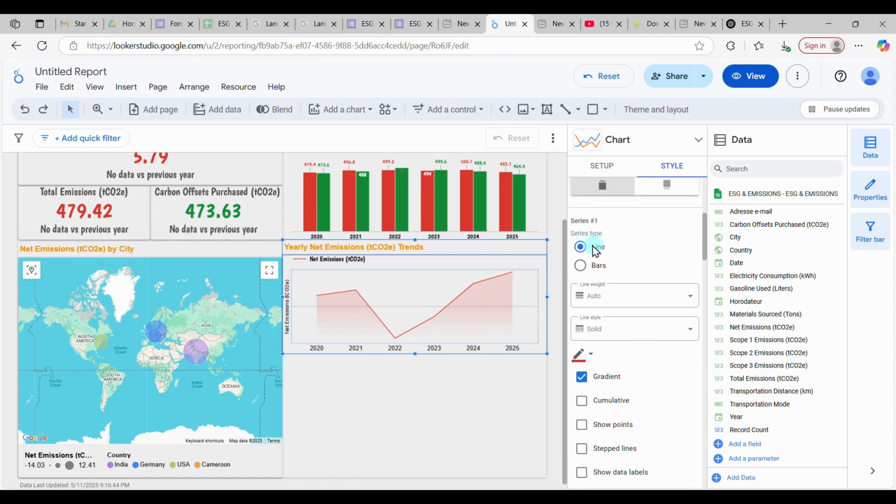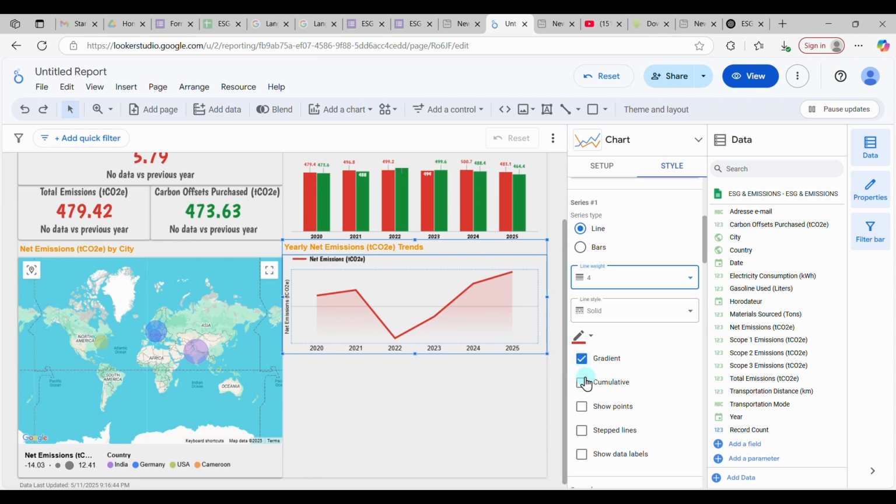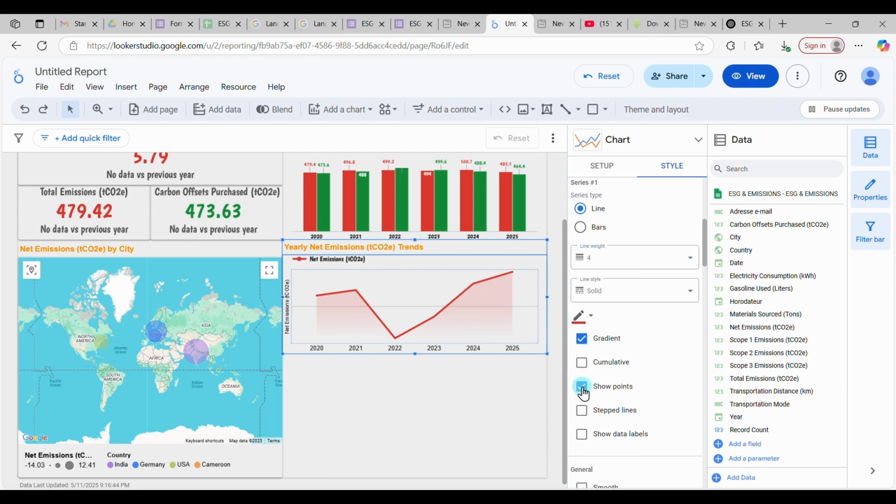So for this line, we can increase the size a little bit. Let's put it to maybe 4 so that the line can be visible from afar. Now for the pointing, it's okay. So let's add the label, right, so that people can know.